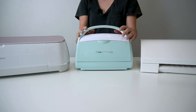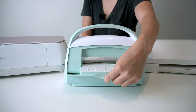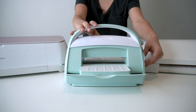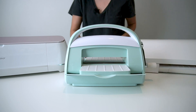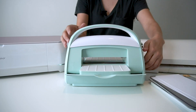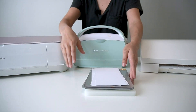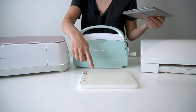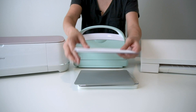Here is a closer look at the Cuddlebug. Like I mentioned, this is a manual die cutting machine. You can see that it opens up just like that and it kind of suctions down onto your table, and there is a hand crank that you use to actually crank your material through. In addition to hand cranking, you have a thing called plates and dies. Basically the plates work together to cut your material.